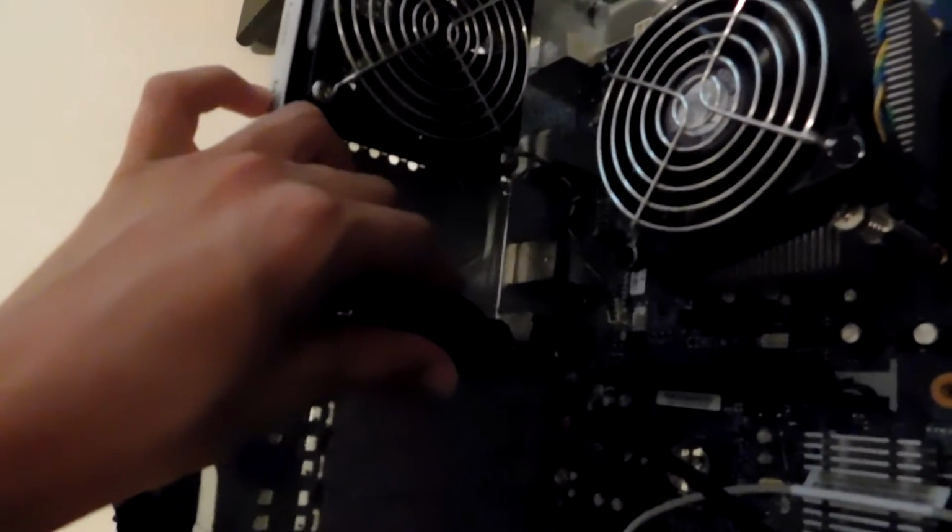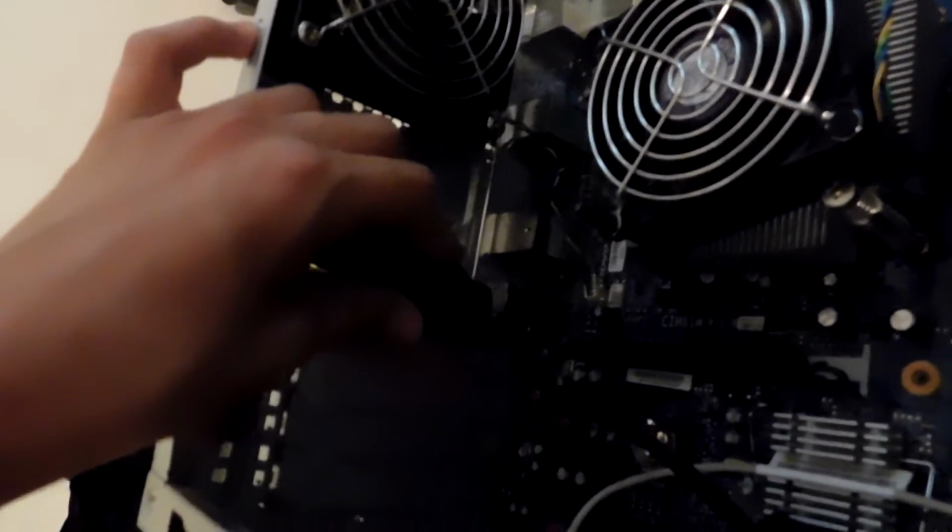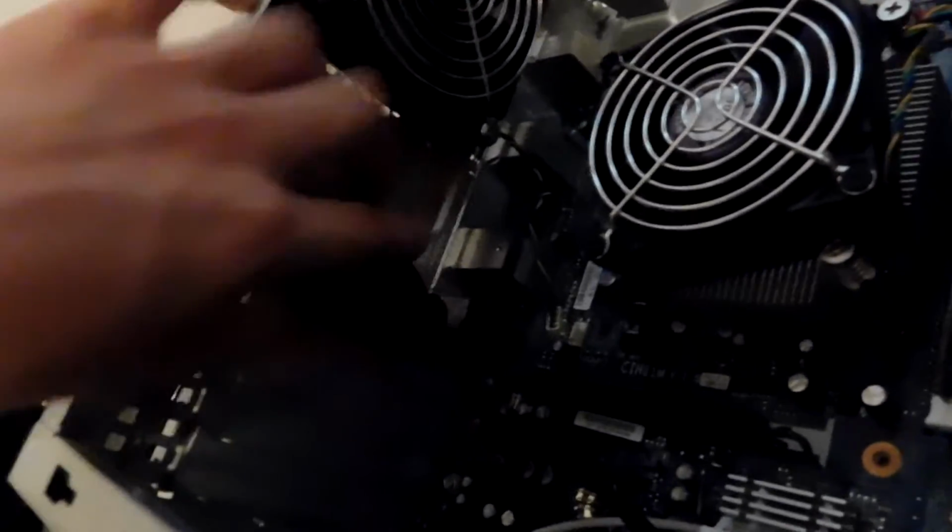Ooh, it's hot in here. Alright, let's go ahead and zoom in. Use that super zoom lens. Just a massive lens, and it's so nice to have.